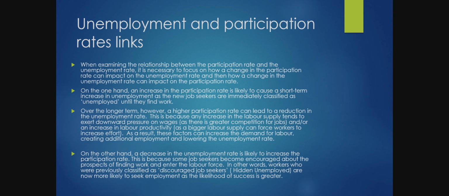So over the long term, however, a higher participation rate can lead to a reduction in the unemployment rate. This is because any increase in the labour supply tends to exert downward pressure on wages, as there's greater competition for jobs, and or an increase in labour productivity, as a larger supply of labour can force workers to increase their efforts. As a result, these factors can lead to an increase in the demand for labour, creating additional employment and lowering the unemployment rate.